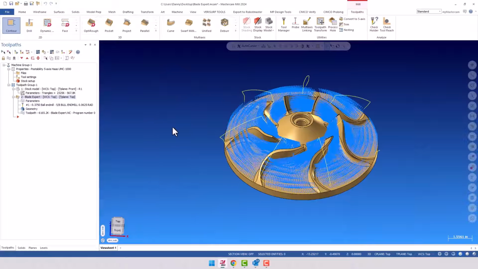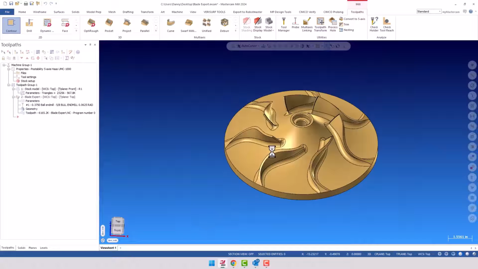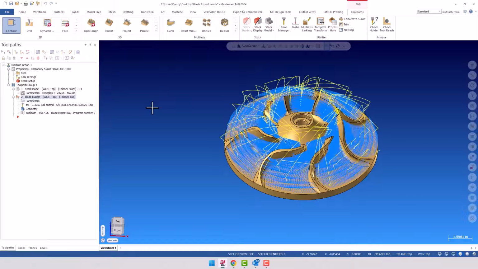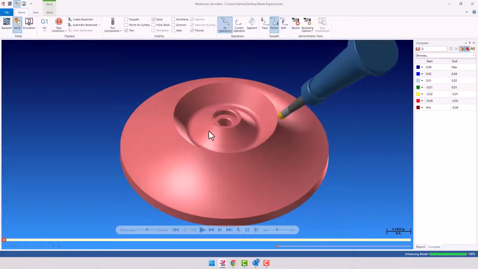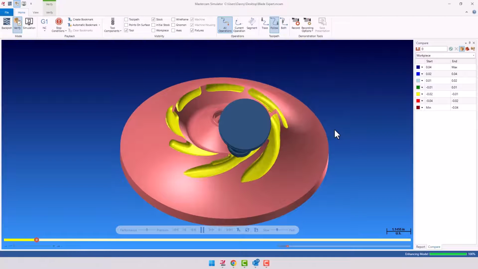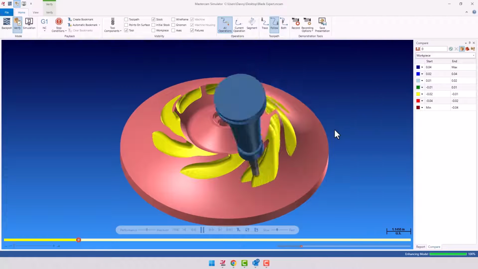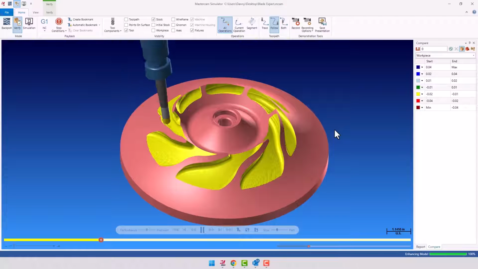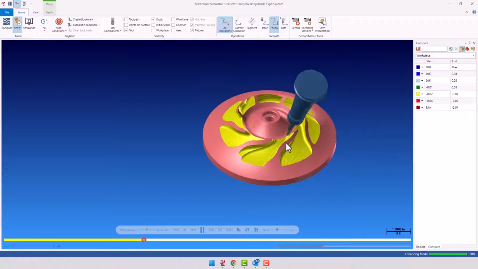We do have selections to say, let's go ahead and do it by depth of cut, for example. And then I'll select OK to this. It'll sit there and recalculate the toolpaths, and let's go ahead and see the result. Go ahead and run this again. So now it's taking it by depth, and you kind of want to do that to help keep the part rigid as much as possible. So you're working your way down vein by vein, and you still have all this material here, and that looks like it's working pretty good right there.